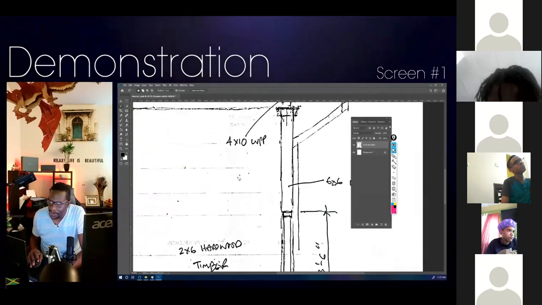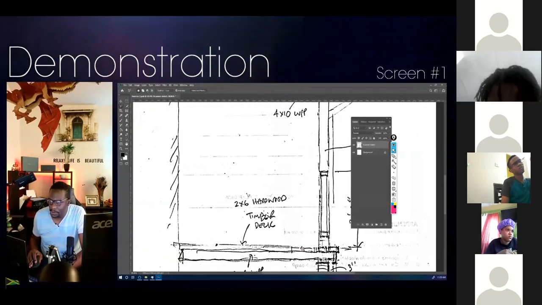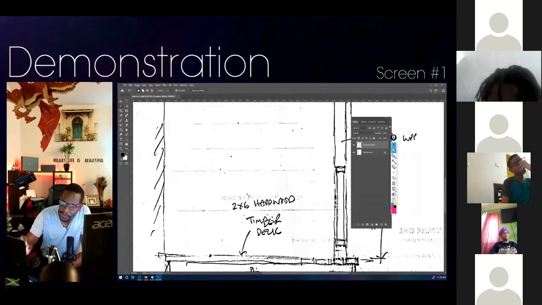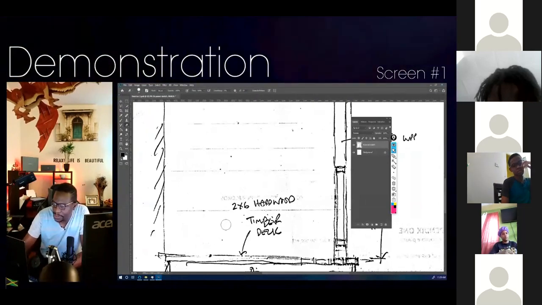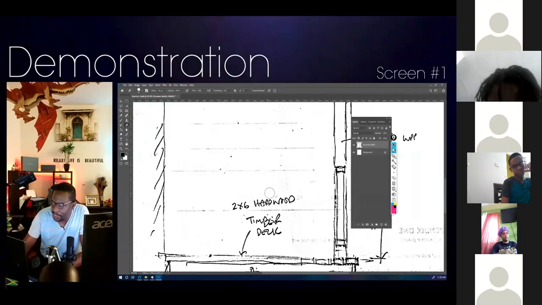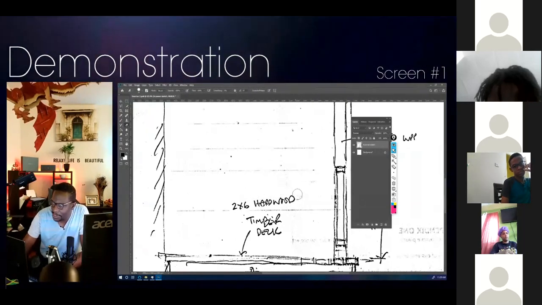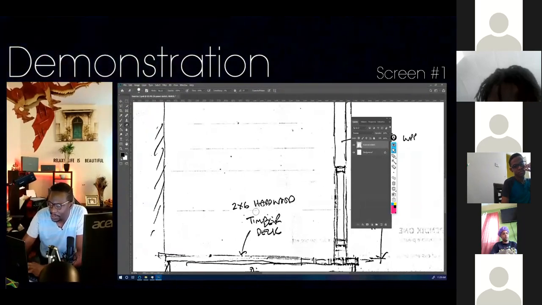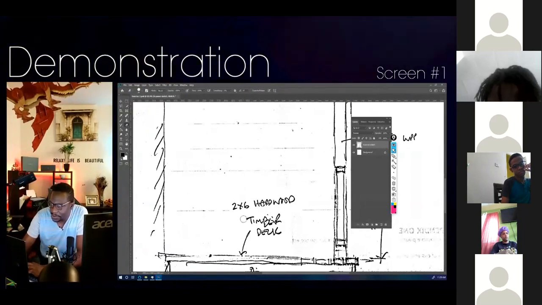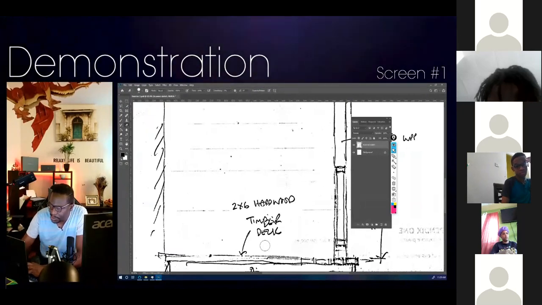So hopefully when you are done in here, you would have done all your edges. So you want to use your eraser tool to do all of your edges. You go in the areas like this, you make the brush a little smaller, you go in and do your erasing like that.